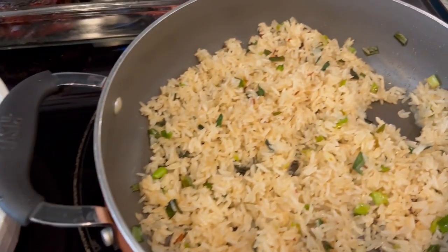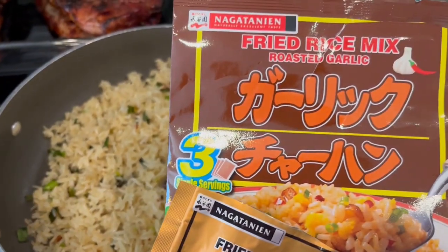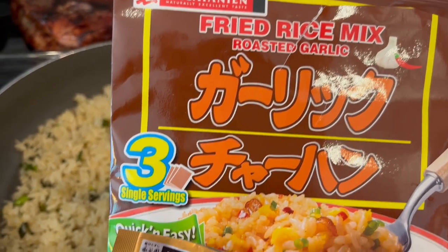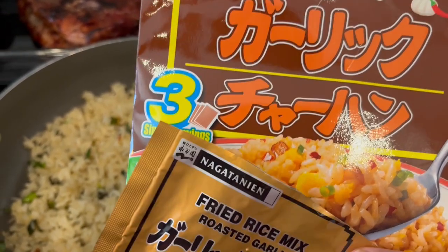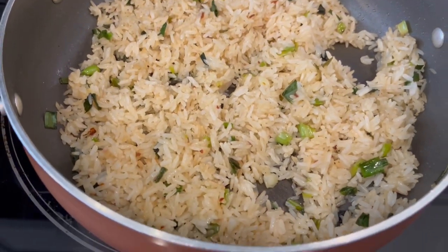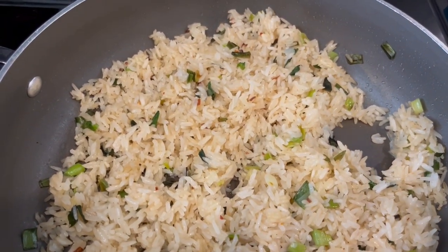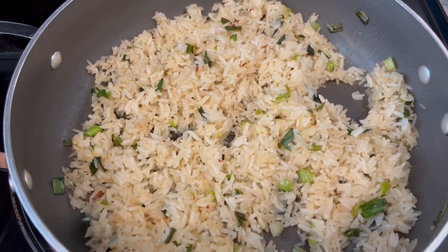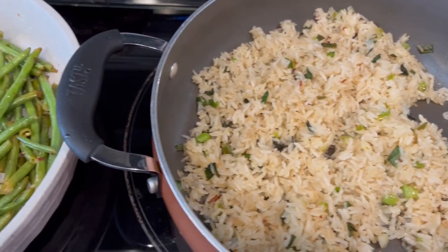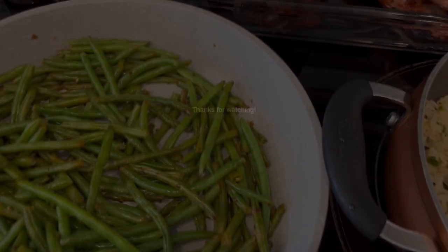I also made some fried rice. The fried rice seasoning is one I've used before — I get it at H Mart, which is an Asian grocery store, and it comes with three little packets. I added some green onions, sprinkled that in, and just stir-fried it using day-old rice that I cooked yesterday and put in the fridge. So this is what we are having for dinner tonight.